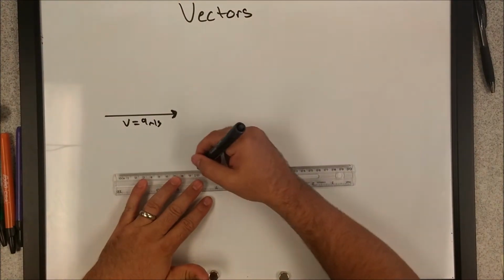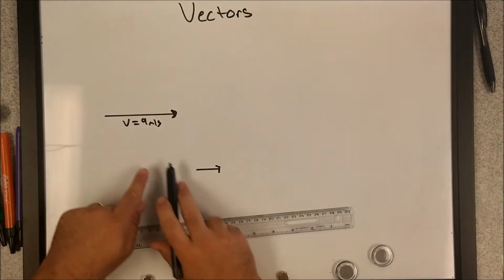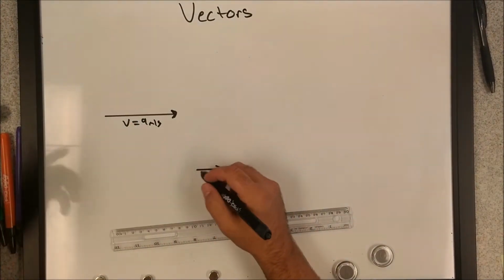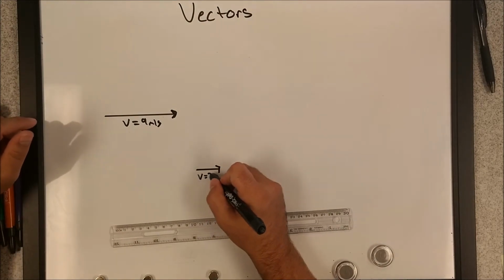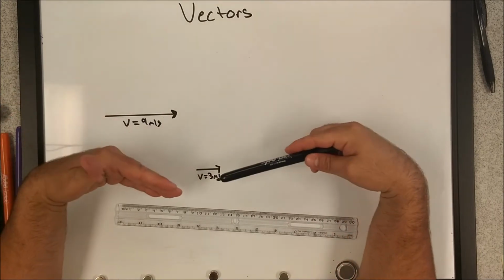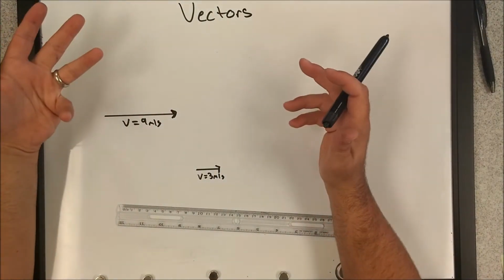I can draw another vector that's only 3 units long. And you can tell vis-a-vis their proximity and size that indeed this is smaller, and we already measured it 3 units long. Easy stuff. This is straightforward basic vectors. What I need to talk about today is how to add vectors, how to put them together.